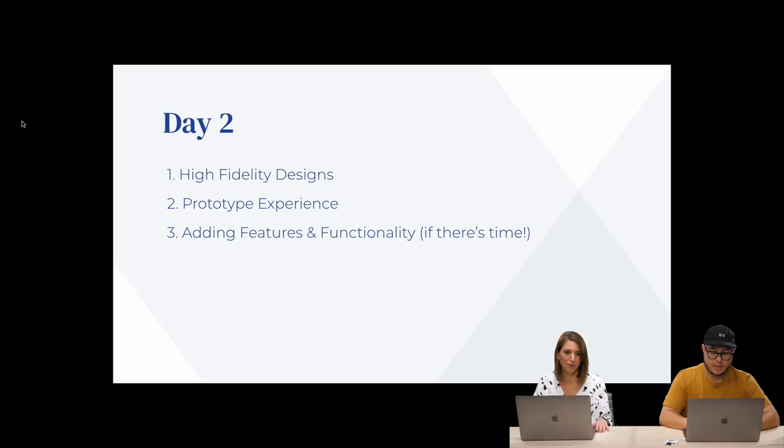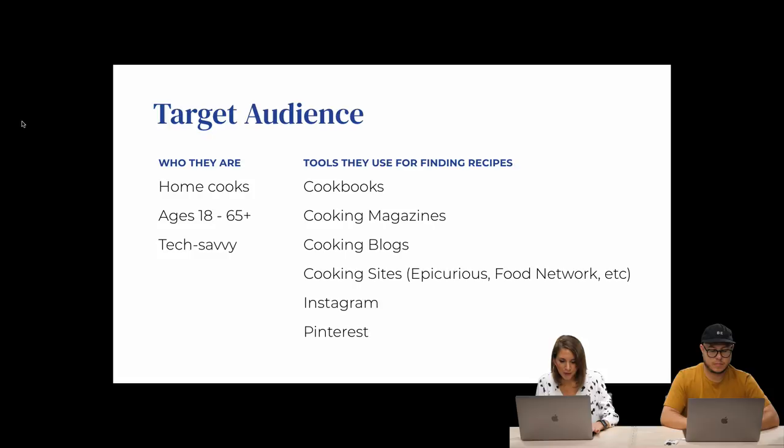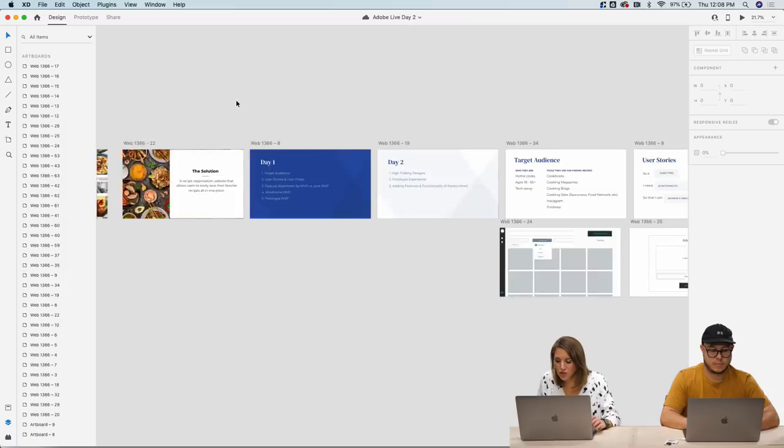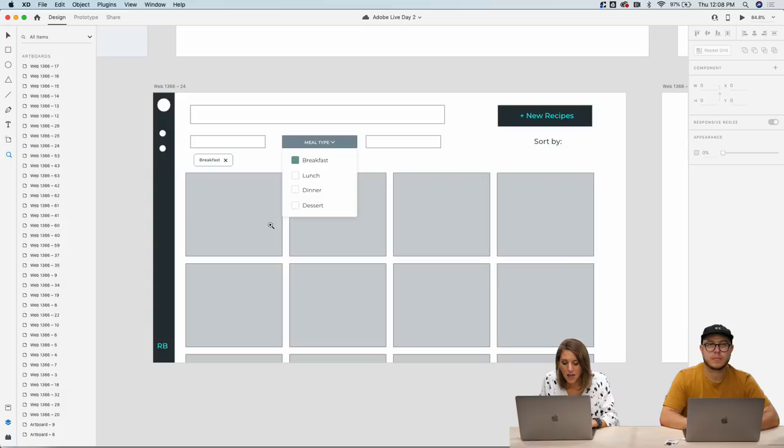All right. So I think right now we can go to my screen. Let's see where we left off yesterday. Let's just look at the really scrappy wireframes that we put together and review them. So here was our homepage where you have some kind of grid of recipes. My process in the beginning is really just to sketch things out. Oftentimes I'll sketch in my notebook and then I'll bring it right into here. As you can see, this is lower than low fidelity. This is almost like skeleton. But I really just like to map out the experience and see the flow from screen to screen before diving into higher fidelity. So on this page, we have our grid of recipes.